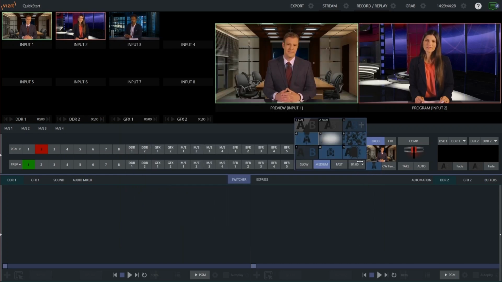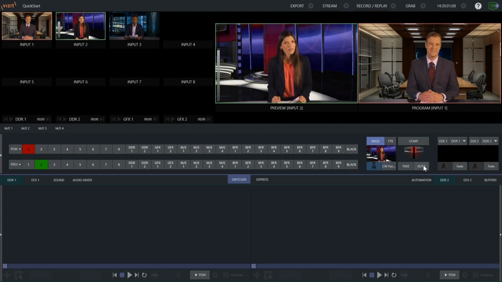And then you can also adjust the speed of the transition in this palette. There are some preset buttons for slow, medium, and fast, or you can dial in a speed by dragging left and right on this number. Or if you double click, you can type in the exact number you want. Maybe I want a 45 frame transition in there. And you see there it goes.